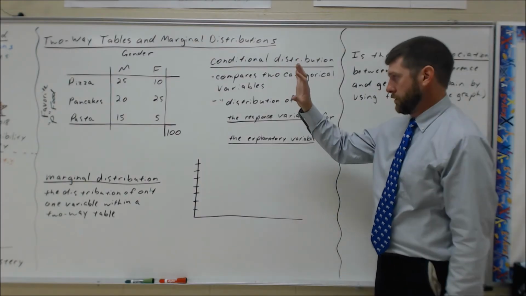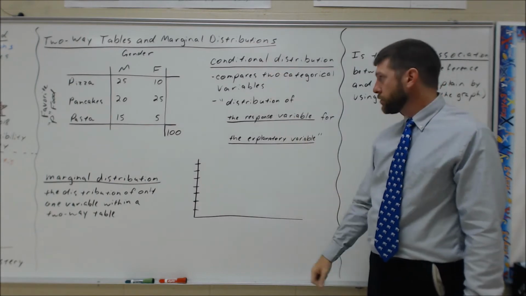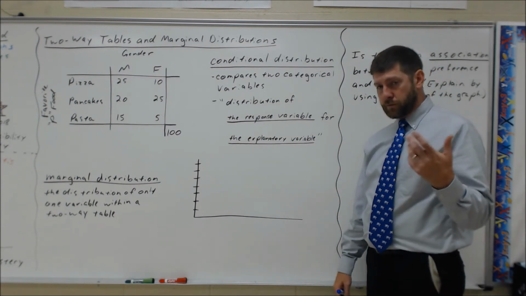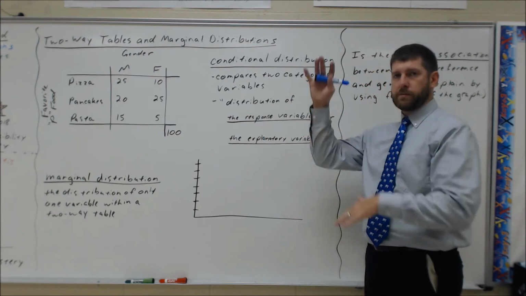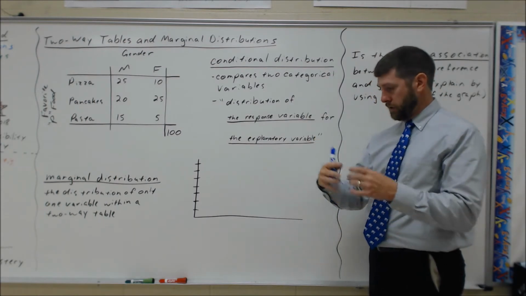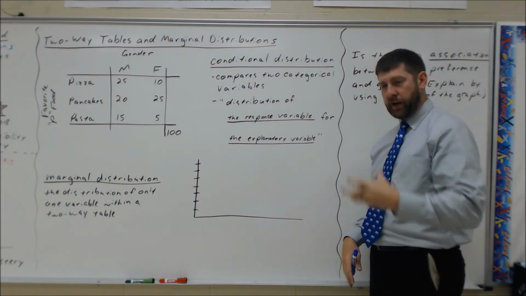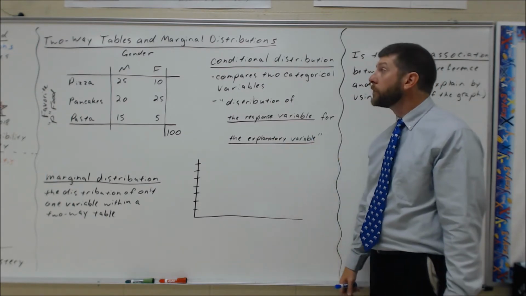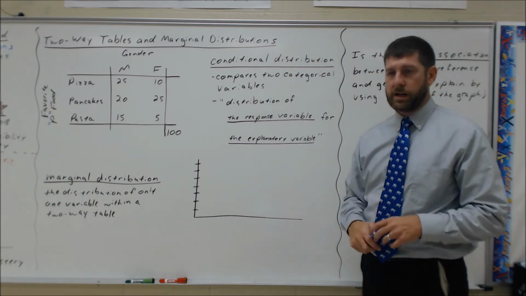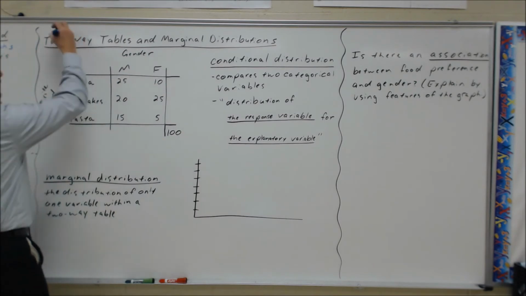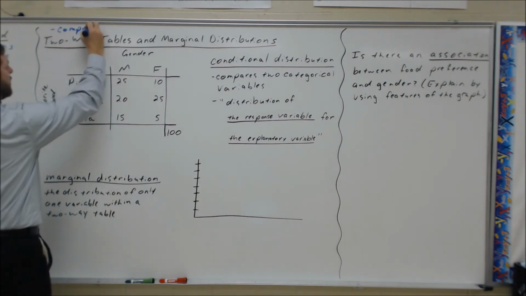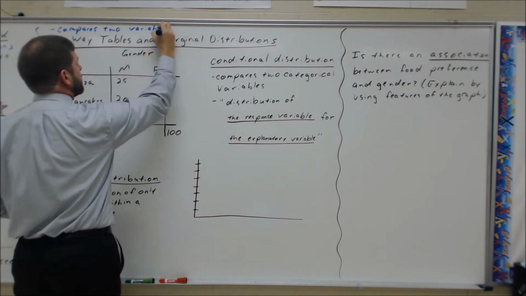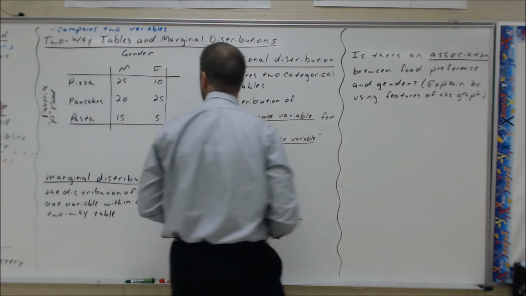All right, so now we're going to talk about two-way tables and marginal distributions, conditional distributions, all that type of stuff. As I said before, a bar graph's really useful at getting an idea of how groups compare to each other. Well, sometimes we don't want to just compare values within one variable. We want to compare values within one variable split between 2 groups. So that's what a two-way table does. It starts to organize things. A two-way table compares 2 variables for us.